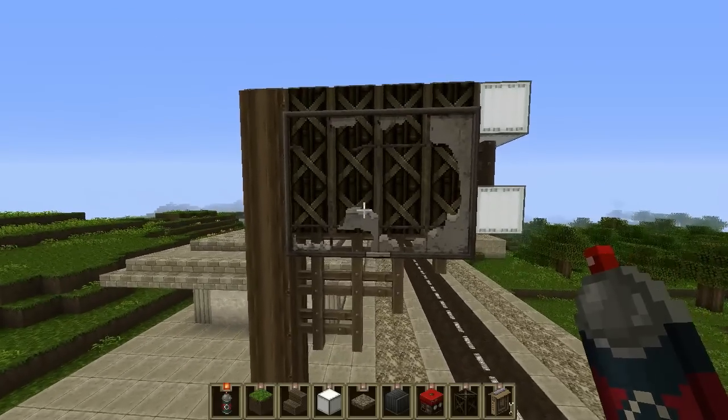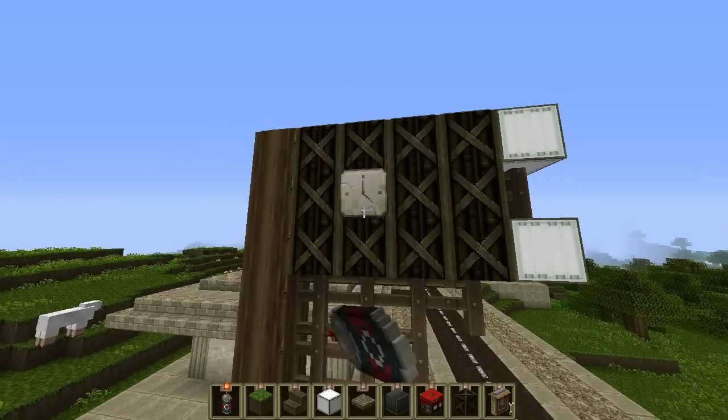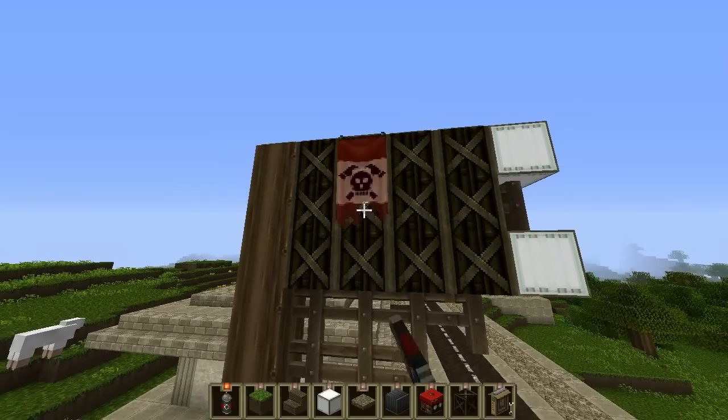See, that would work. That needs to go up one more. Let's see if we can get it. Oh, even that one. Okay, let's see if we can get that one. It's too low now. It looks like a billboard.